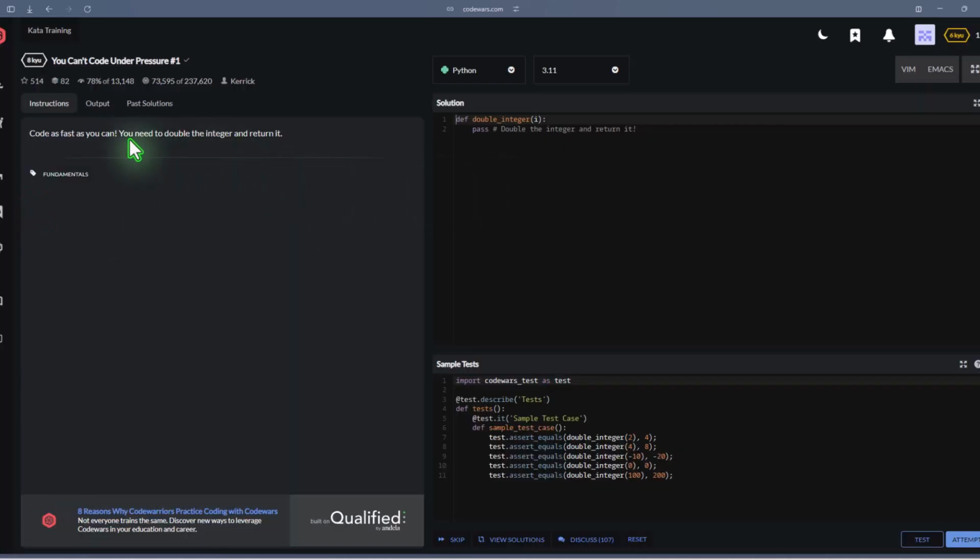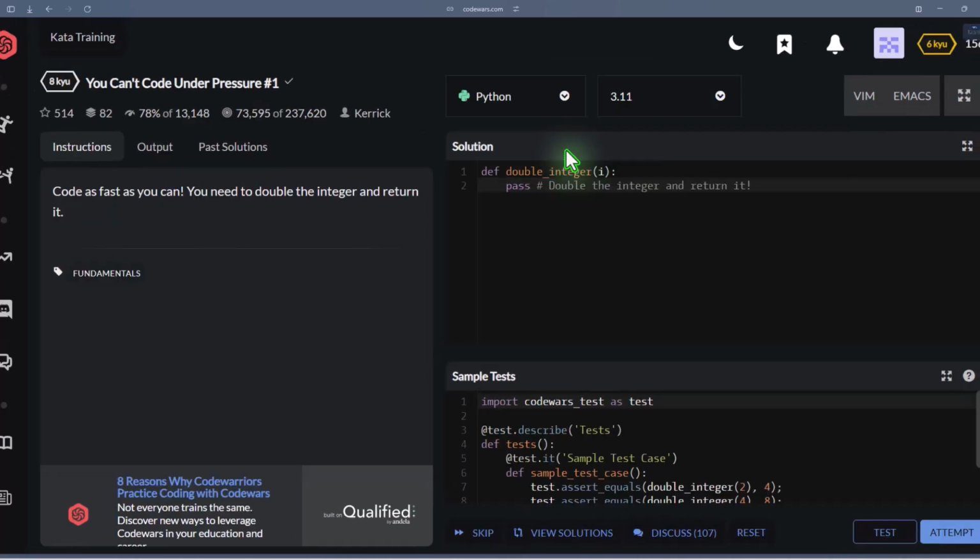So now here, what we are trying to do is double the integer and return it. So the integer being talked about here is I. Okay, let me make this a bit bigger so you can all see. Now the integer that we're talking about here is I. Okay, so I is being passed here, and then we have to double it and return it. So we can get rid of this line of code, and then now we want to double it. So I can say results is equal to 2 times I. I've doubled it. Now what do I have to do? I have to return the results.